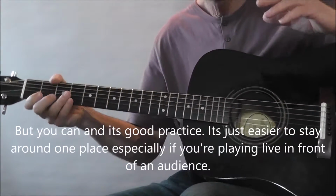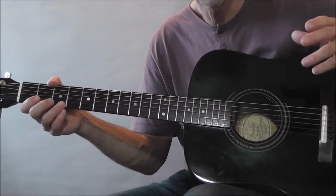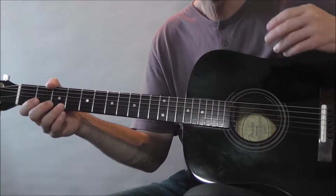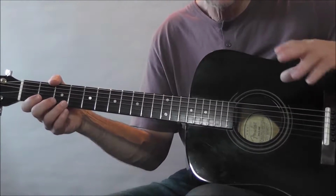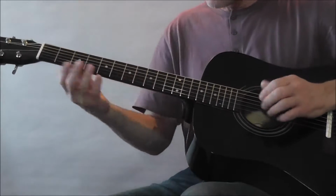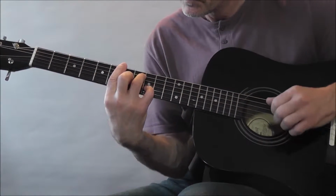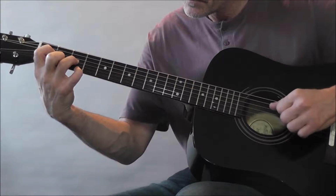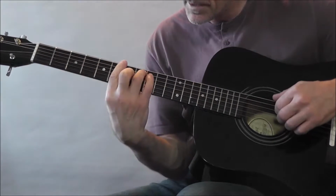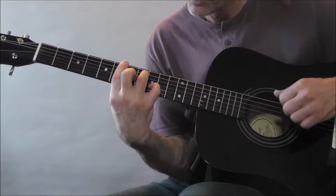I've just given you this chord chart to give you some idea about how different chords, or should I say the same chords, can be played in different places and the different sounds that they create. So we can go from here and down to here, or we can go from here, as you've already seen on the previous charts.